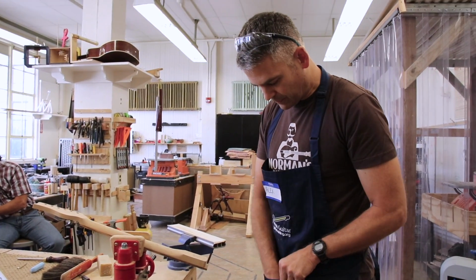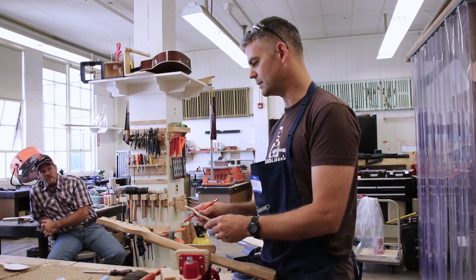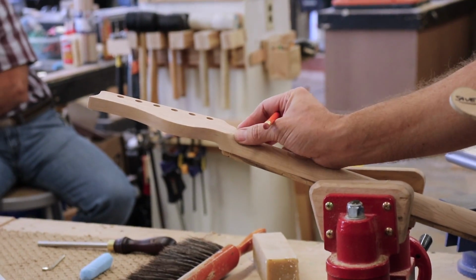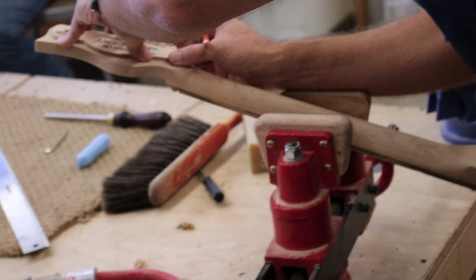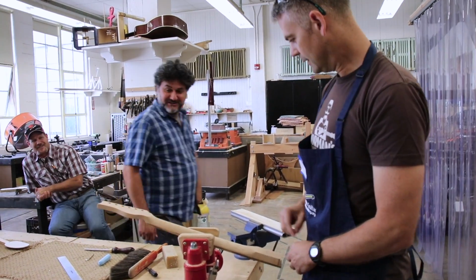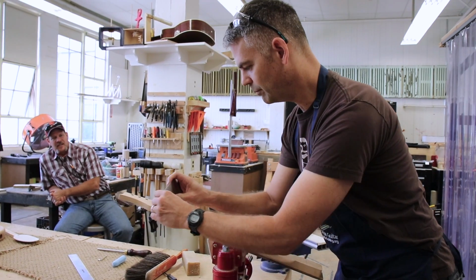So this is something we learned from John Page. John Page was one of the co-founders of the Fender Custom Shop, and he's a highly respected electric guitar luthier. And he said that this transition here that we CNC at Sinclair Community College is a little abrupt and a little uncomfortable. And so he advised us and actually gave Nancy this pattern last summer at the Grants Pass workshop. So this is from the man himself, so we are going to respect that. And you're just going to try to blend in.